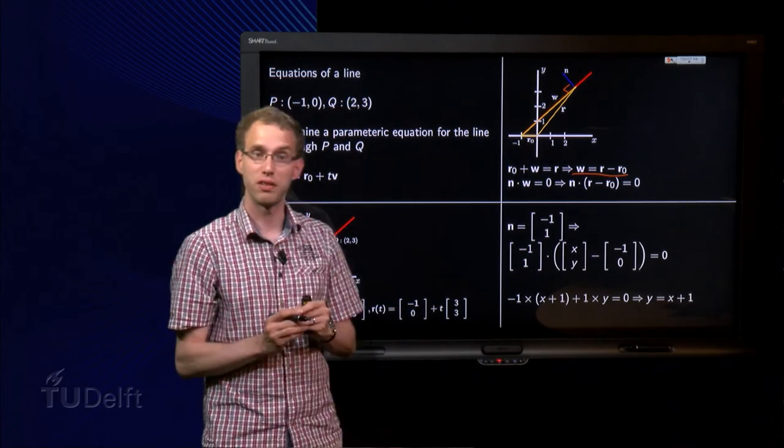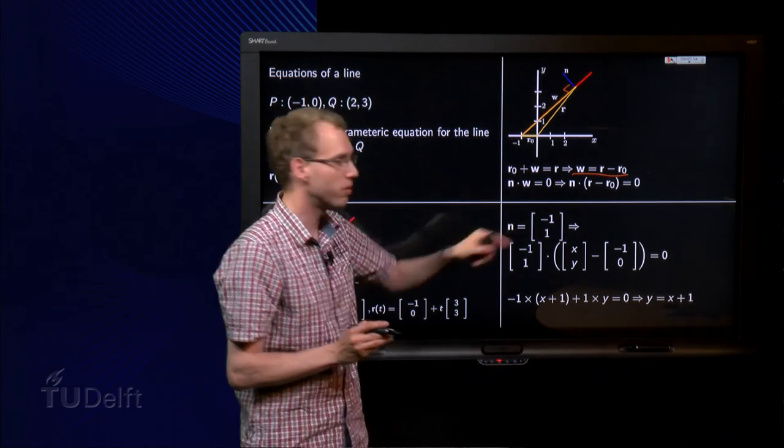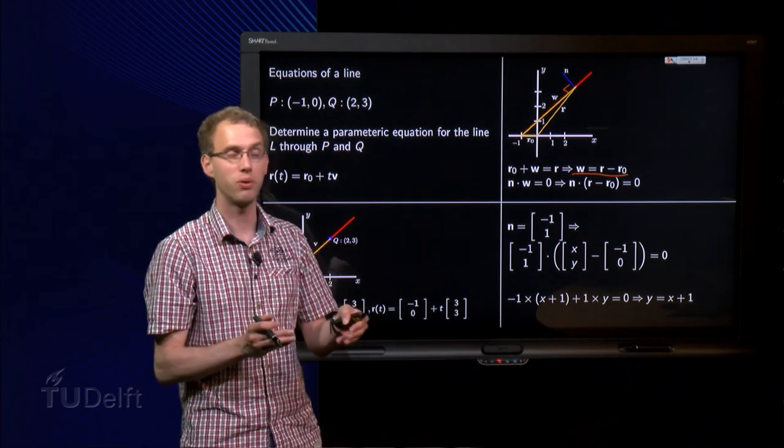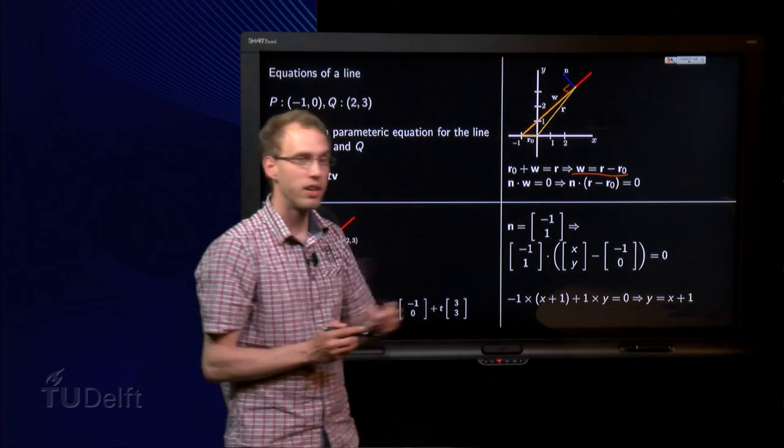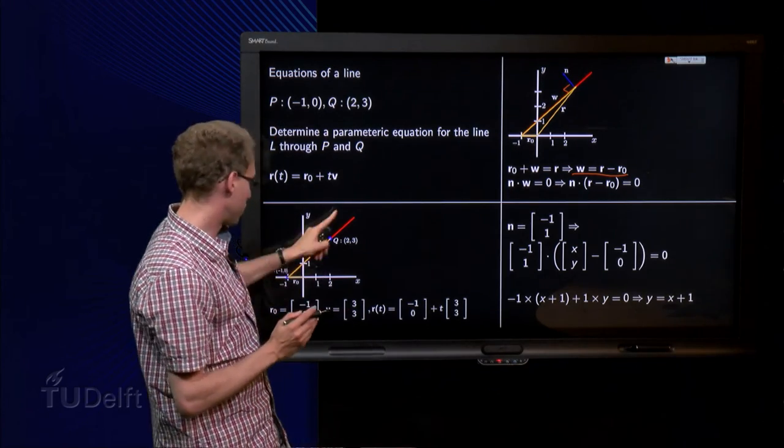Well, let's see an explicit example from this one. Over here we have our vector v in the direction of the line. So orthogonal to that is for example the vector minus 1, 1. If you take the inner product with 3, 3, you get zero. So we have the vector minus 1, 1 as normal in this example.